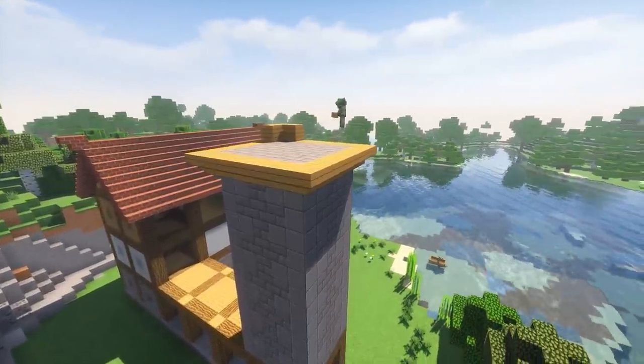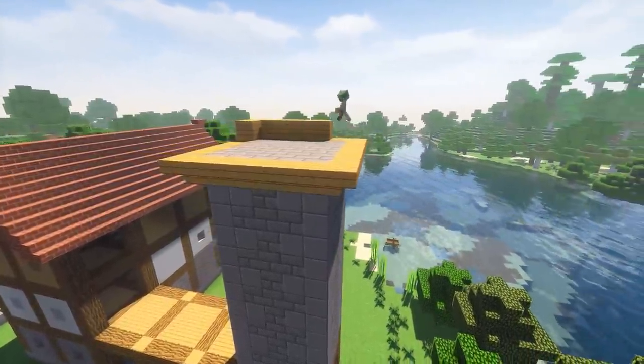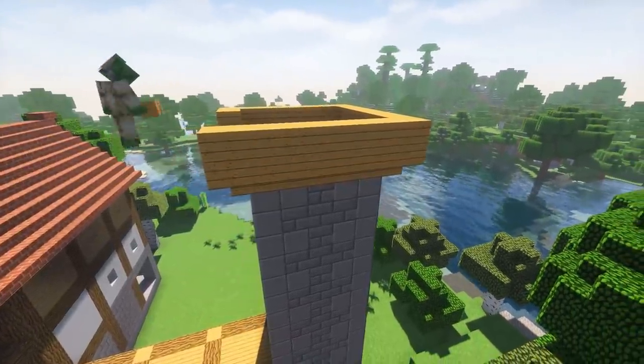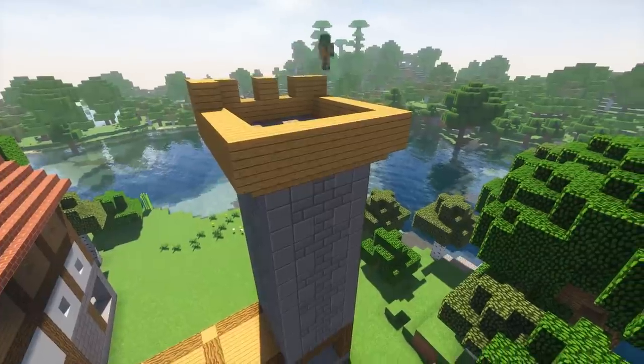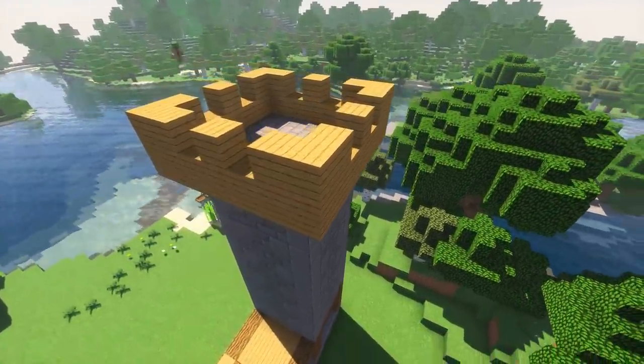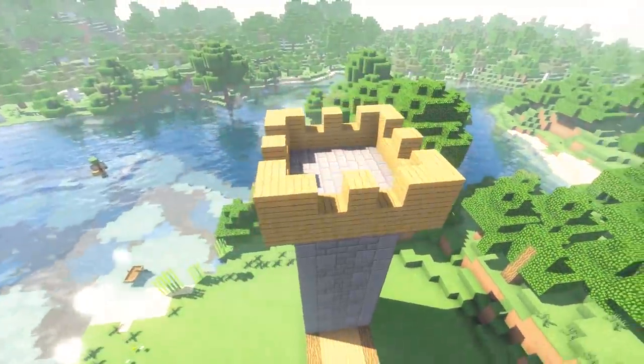I'm not 100% happy with the way this tower turned out. I think it's nice and simple, looks okay, but you might come up with a better design. But this was nice and quick. Little corners, blocks in the middle, and you're good to go.